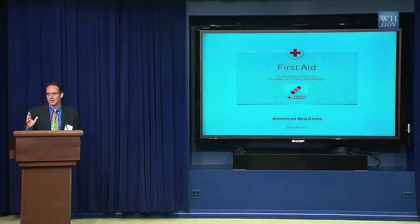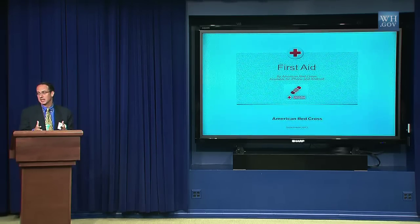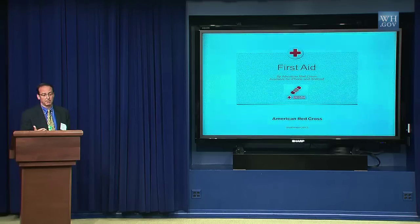Traditionally, that information has been handed out through classroom settings and on paper — we hope we give somebody a piece of paper, we hope they hang on to it, but we know a lot of them throw it out. So we know they don't have that information when they need it. We have all this wonderful, scientifically vetted information that we want to get into the hands of people for emergencies, and the mobile channel is how we're now attacking that problem. With 55% to 60% smartphone penetration in the United States, the platform is there. People won't do anything until they absolutely have to, which makes mobile a great on-demand channel.